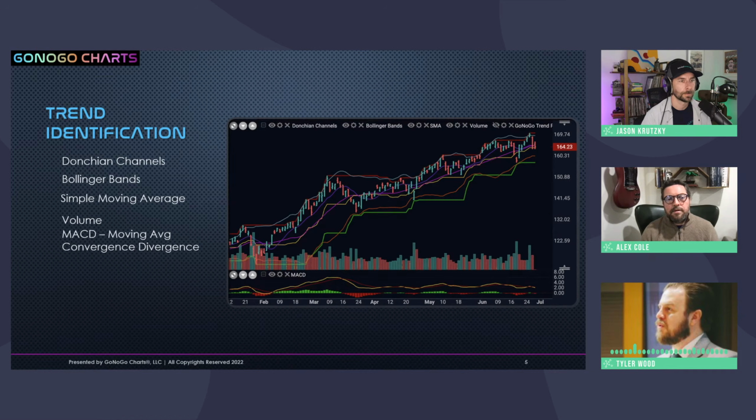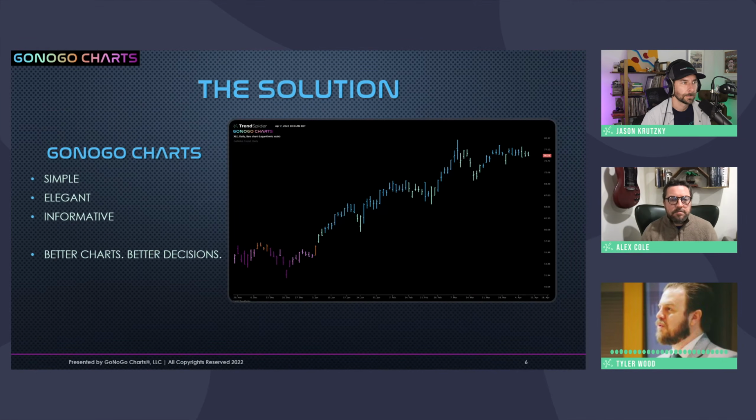And that brings us to the solution. So after years of work and sitting at the right elbow of institutional fund managers, traders, and analysts, Alex, you put all of that weight of the evidence, all of those tried and tested, the back testable and quantifiable technical tools into computation that happens behind the scenes. And what gets presented is just separating the signal from the noise in a really elegant, simple price chart that's color coded according to the trend conditions, the overall perspective, that blend of technical indicators.